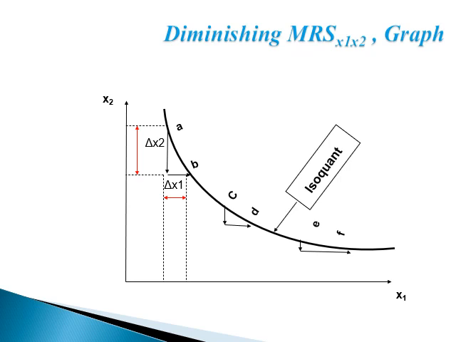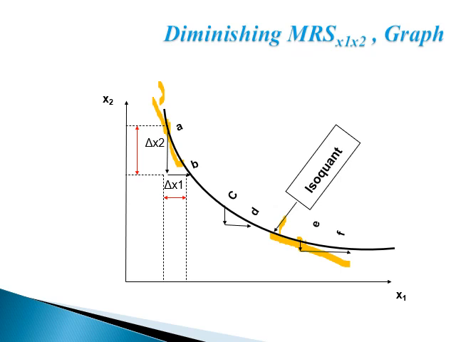What does diminishing mean? It means that if you measure the slope of the isoquant right here, remember, if I take a tangent here and measure the slope, and if I take a tangent here, which one is more sloped? If you are standing here, are you going to fall faster, or if you are standing here? Definitely up. So we say that the slope of the isoquant at point A is bigger than the slope of the isoquant at point E.